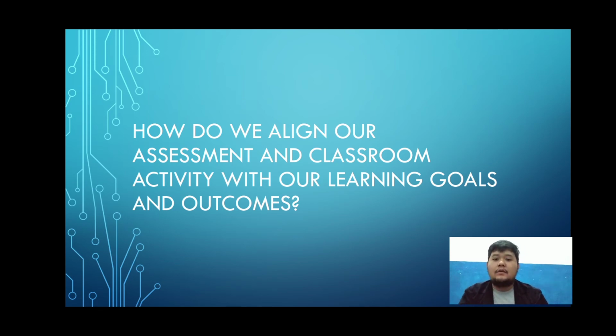In the previous topic, we have already learned about what is worth teaching and assessing, and now we talk about how do we align our assessment and classroom activity with our learning goals and outcomes. But before that, we refer to alignment as a critical requirement for high quality assessment. We briefly define alignment as the degree of agreement among curriculum, instruction, standards, and tests.